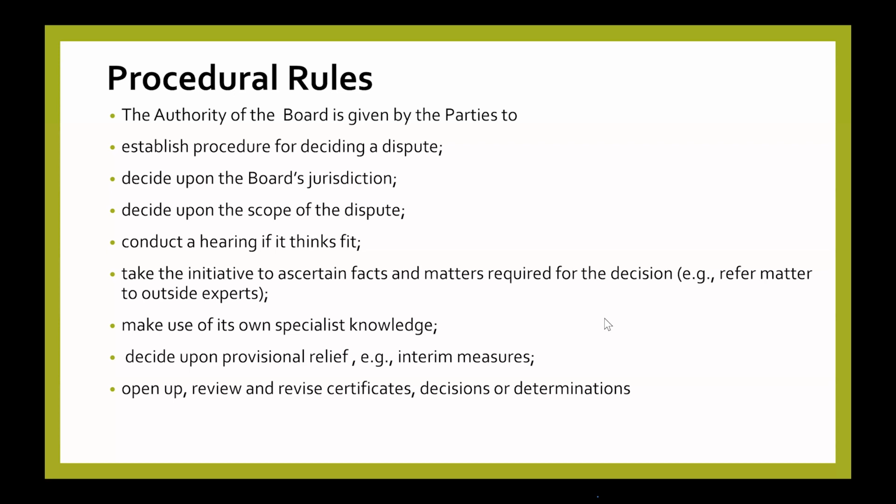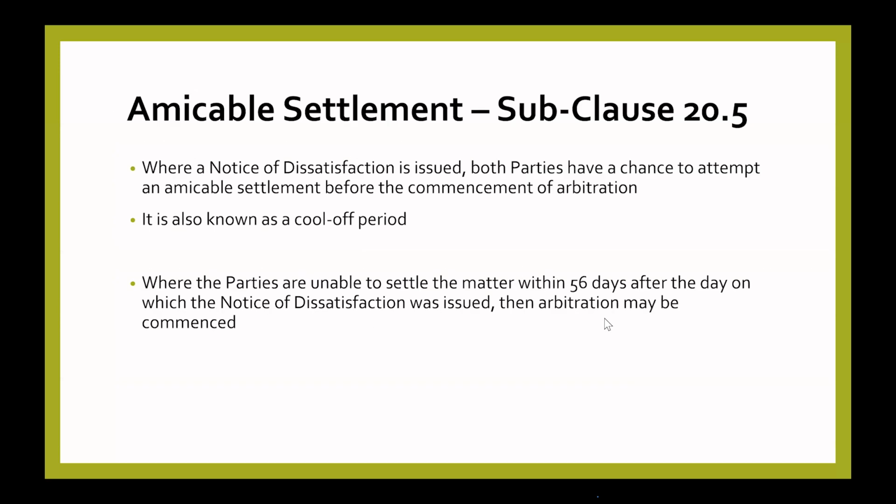And then you decide upon the board's jurisdiction as to what they can decide and what they can't, the scope of the dispute. Sometimes in the dispute you just send one issue there, but then it is the other underlying matters that may be attached to it. So they can look at all of these things that are part of it. Conduct a hearing if needed. They can take the initiative to ascertain facts and matters required for the decision, even get outside experts, but all of these are with the approval of the parties. Make use of its own specialist knowledge, decide upon provisional reliefs, maybe interim measures and so on. Open up, review, revise certificates, decisions or determinations.